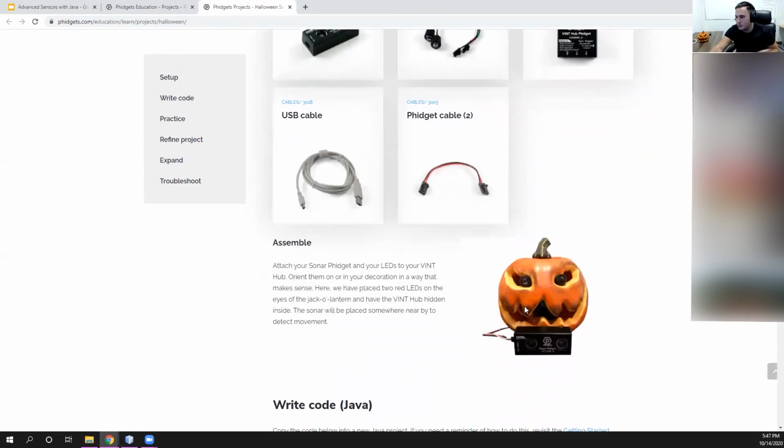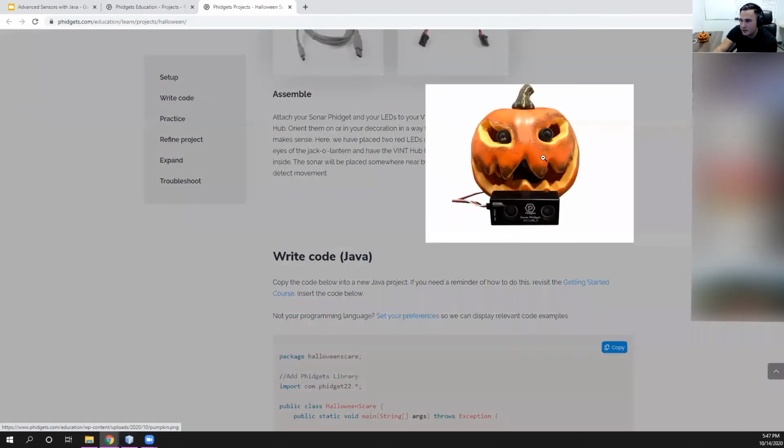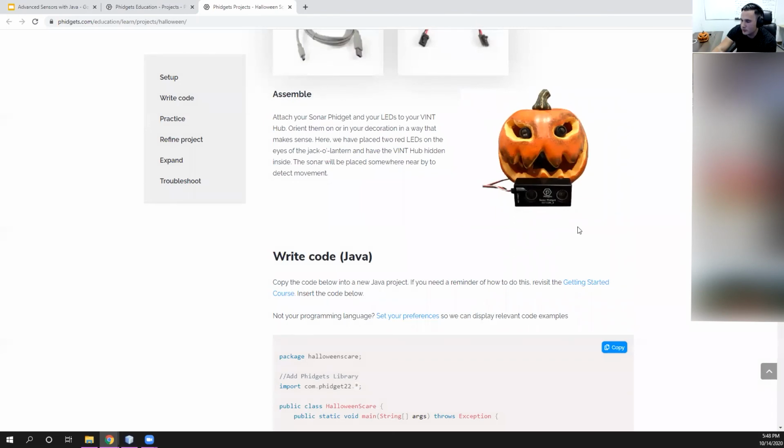And the idea for this project was that we have this pumpkin here. And what we did was we put a red LED, or sorry, two red LEDs in the eyes. And then we have a bin tub hidden inside. And then we have the distance sensor. And what we want to do is create this automated project. So everyone's walked by those houses during Halloween that have all the crazy automation. So this is one way that your students could actually do that, with their fidgets.